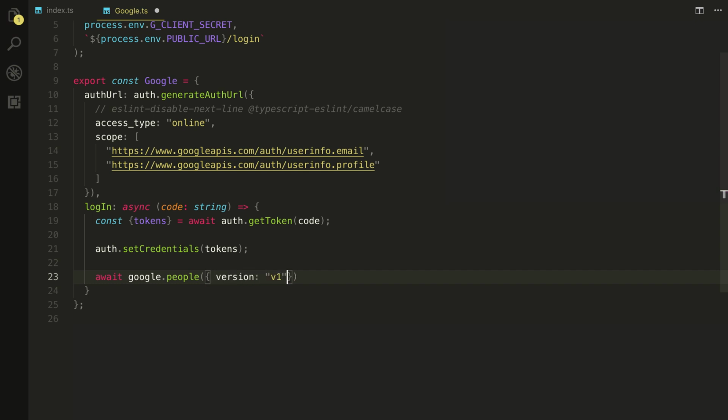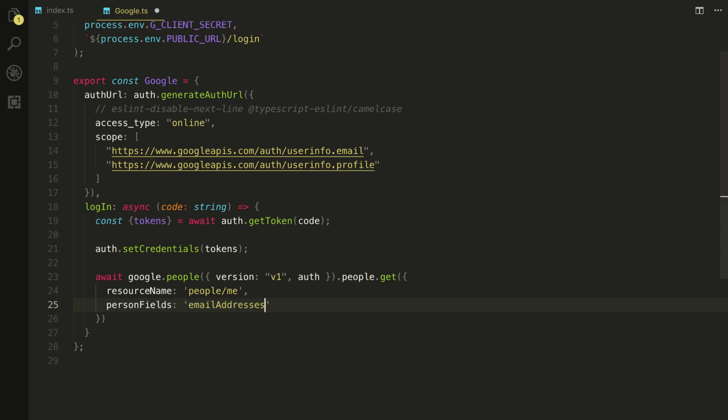It expects us to state the version number, which we'll say is v1, the current version, and we'll pass the auth object along. From the constructor, we'll access the people.get function and specify the resourceName and personFields we would like. For resourceName, we will say people/me, and for personFields, we'll say emailAddresses, names, and photos. We'll destructure the data from the completed function and simply return it in our logIn function.